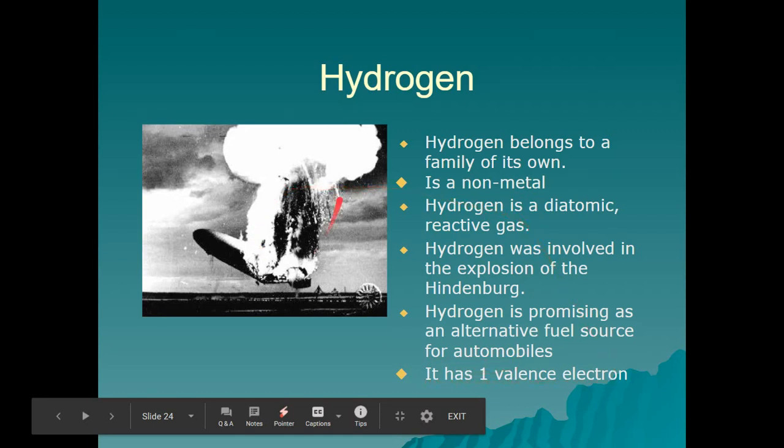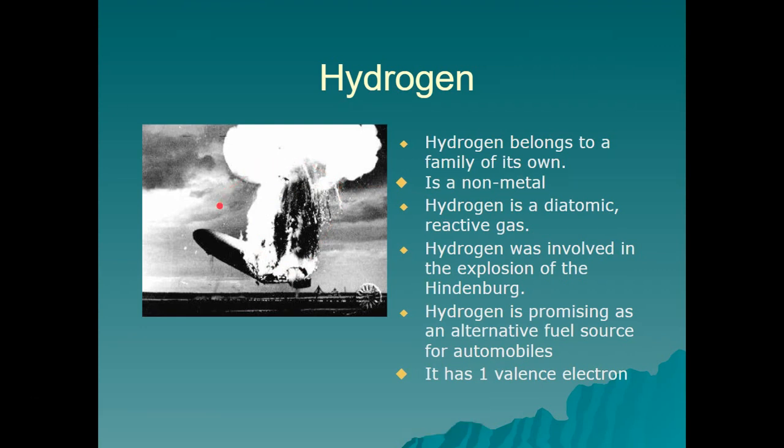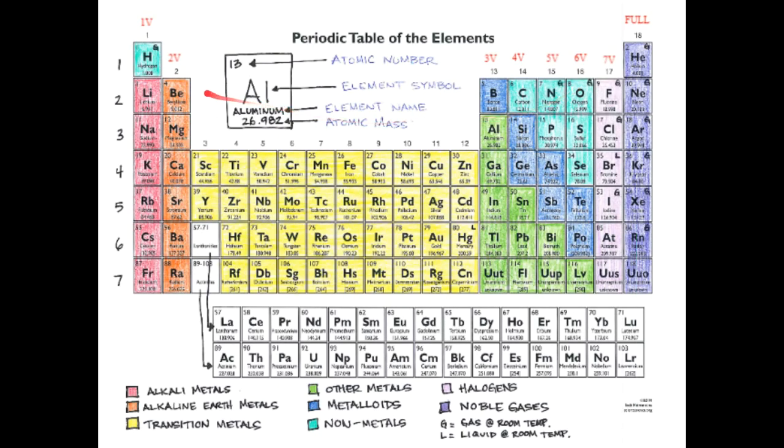Actually, you can go to the King of Random, or there's all kinds of different places that you can build hydrogen generators just with household parts. It's kind of interesting. Not that I recommend it, and not that I do it myself, because I don't have any need to do that. But you can, right? And so, of course, here's hydrogen with one valence electron in group 1 and period 1.